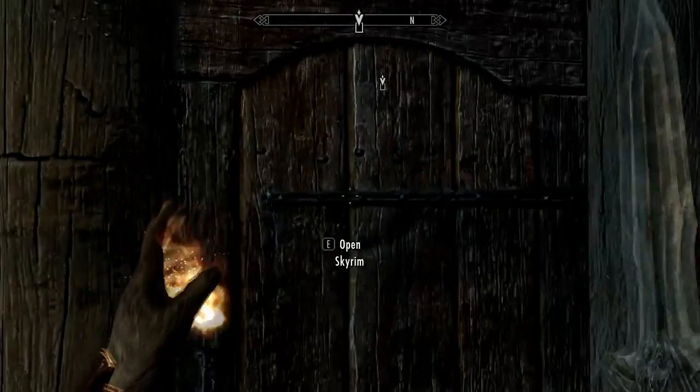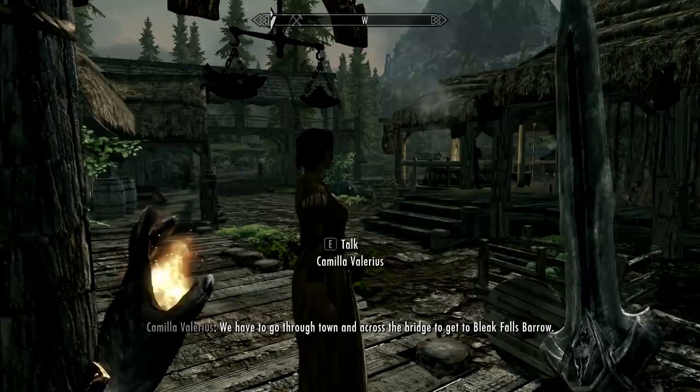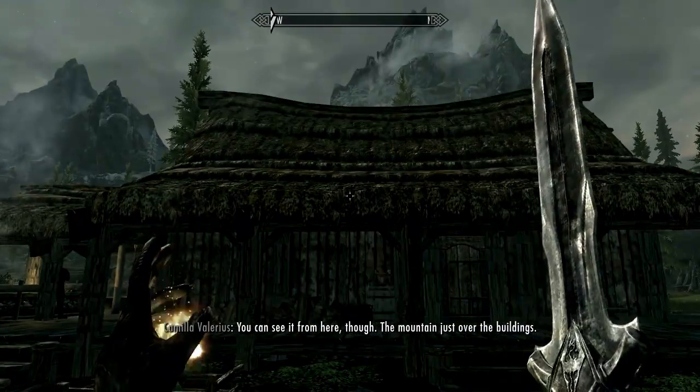Winterhold. We aren't actually going to follow this. I just wanted to get the mission. You guys will end up choosing what I do. We have to go through town and across the bridge to get to Bleak Falls Barrow. You can see it from here, though. The mountain just over the buildings.